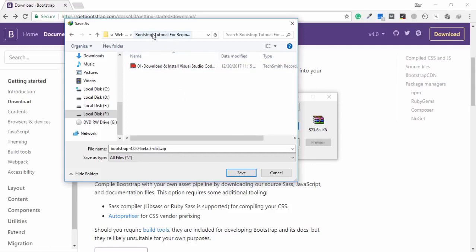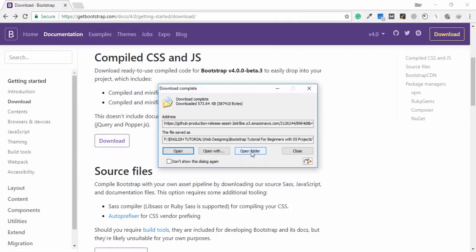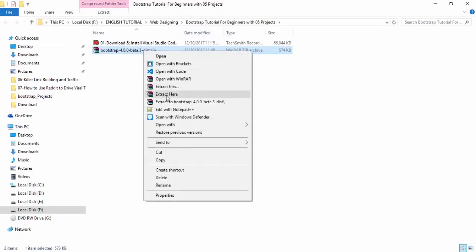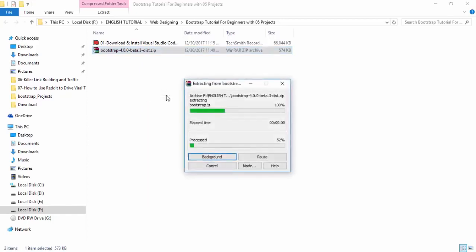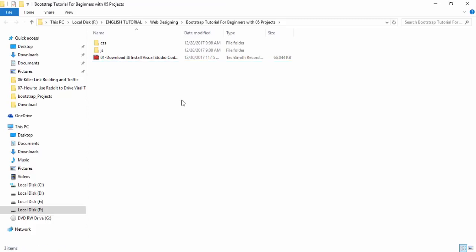I select this location and start to download, and I click to open folder and I right click and extract the zip folder, and I remove the Bootstrap 4 zip file.